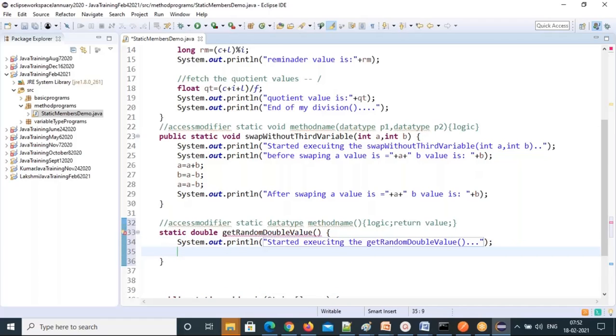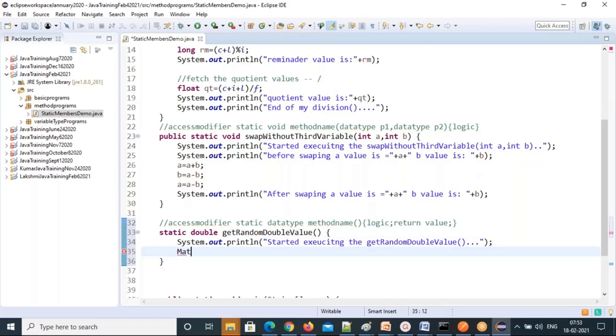So there is a math class in Java. We have a math class which provides all the static methods, and there are so many static methods in this math class. And math class methods you call here, and those are return type methods, normal void methods also, but every method in the math class is a static method. It's a predefined class. You can do all the operations with this math class. Let me show you what all the methods are there.